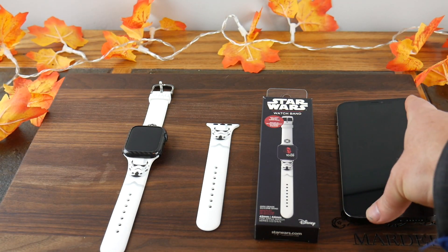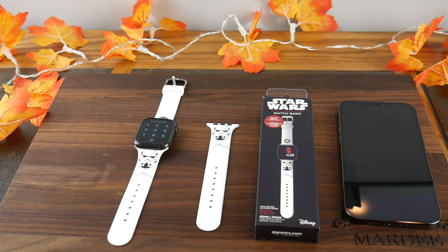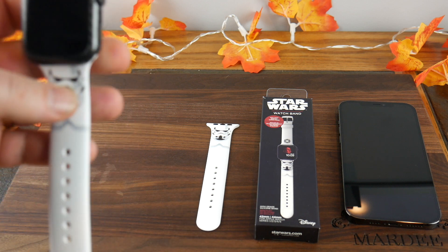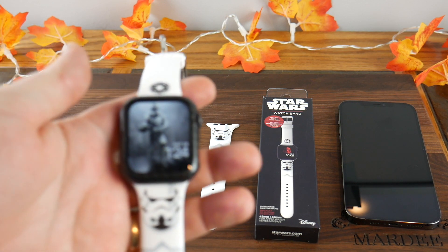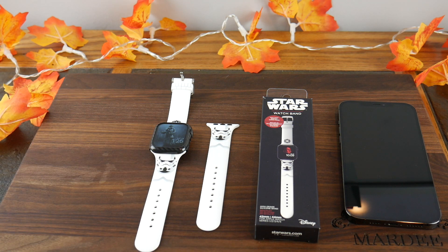Those are all the faces in the Star Wars collection you can add to your watch — super easy to install. Show your love: The Mandalorian is out right now, so rock that Star Wars enthusiasm. I eagerly look forward to each new episode every week. I'm in a Star Wars mood — maybe it's the holidays since we got used to new Star Wars movies in December. I did purchase this band with my own money from Moby Fox. They have different colors and different Star Wars bands — check them out for other accessories too.